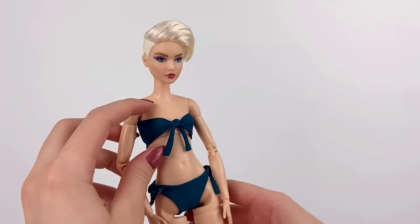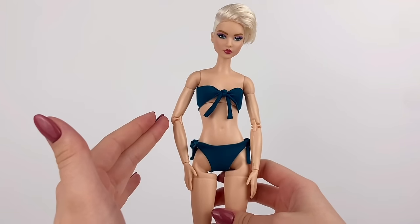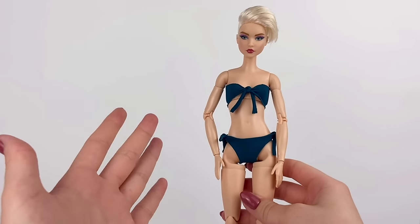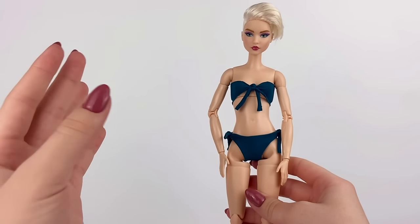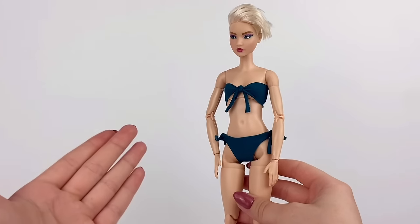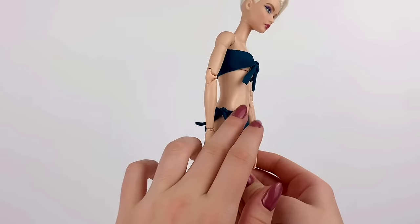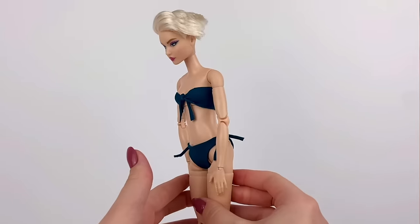I definitely would have made the top a little bit thicker and also longer just so I could glue down the edges and it could tie easier. But I'm still really happy with how it looks. I'm kind of experimenting here as we go because I'm in a bit of a time crunch. I'm pretty happy with how this turned out and I still think it's really cute. And now you can kind of understand why I wanted the bottom to be tied as well, because it kind of just goes with the same vibe as the top now.